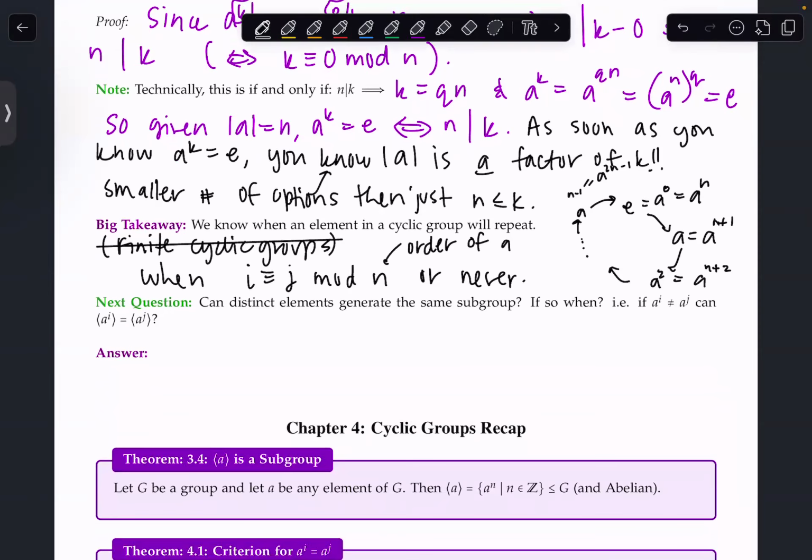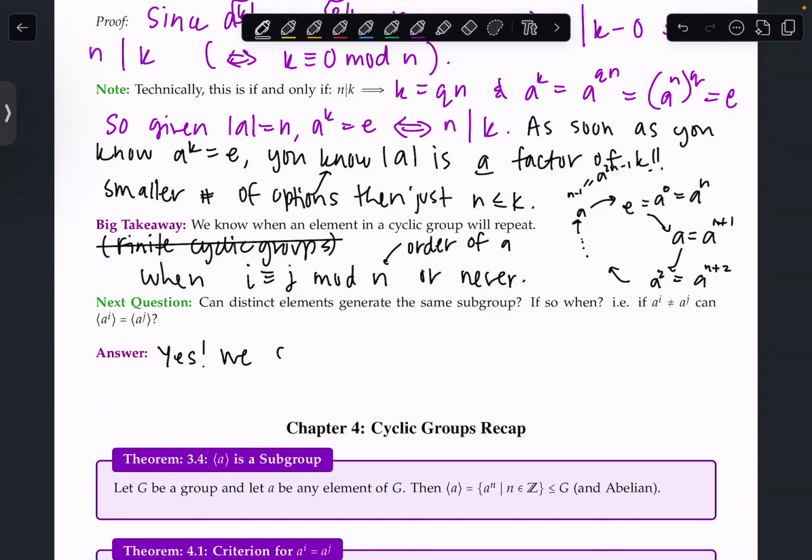Okay, so the next question we want to answer, which is what we'll start with in our next packet, is when do we get the same subgroup back out? If I have two different powers of a show up, how do I know when I get the same exact subgroup? In specific cases, I can tell you when the elements are the same, but the elements don't have to be the same for me to get the same exact subgroup. We'll look at that in our next packet, but the answer is this can happen even if the powers are different. I can get back the same exact subgroup.